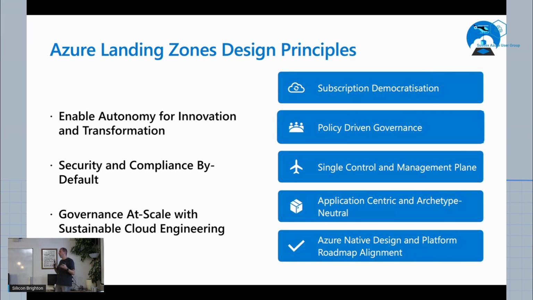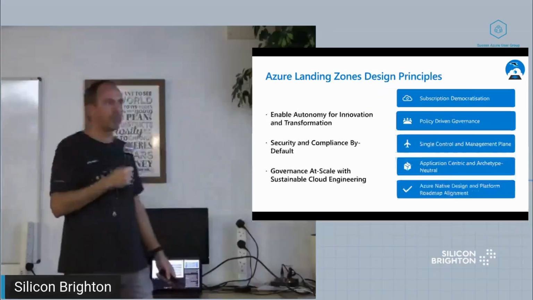If you're running and owning this, it lets you sleep at night as you hand out these subscriptions to new application owners, because above those subscriptions you have the guardrails in place. You've said you can't have public access to this; it's only this IP range. We didn't have those controls previously. So this is what Azure Landing Zone brings: that value and that ability for you to scale quickly, with the assurance that you've put those in place and can keep scaling without needing to revisit the conversation every time a new subscription comes on.